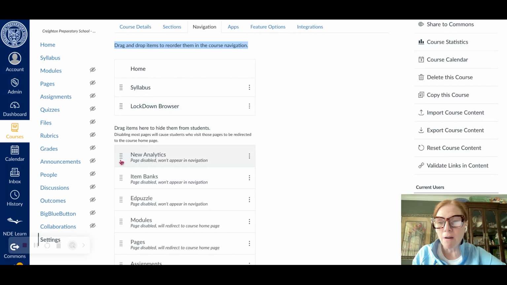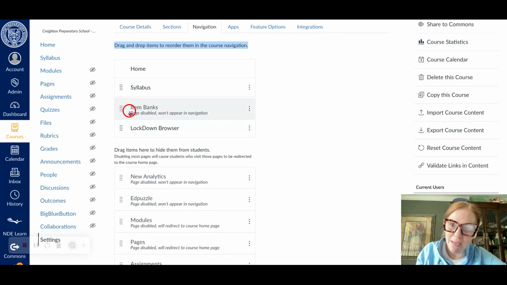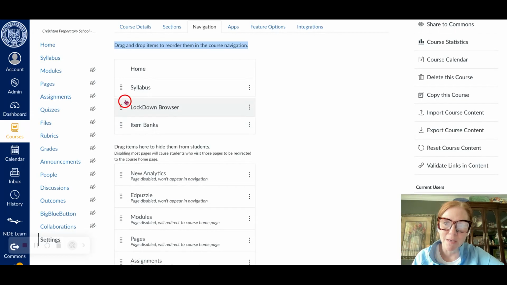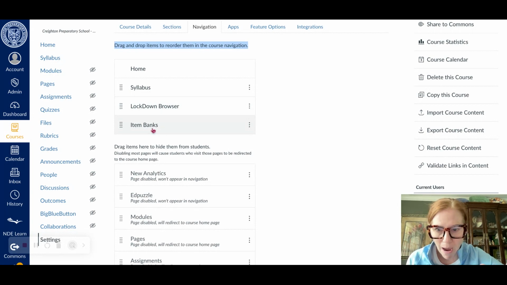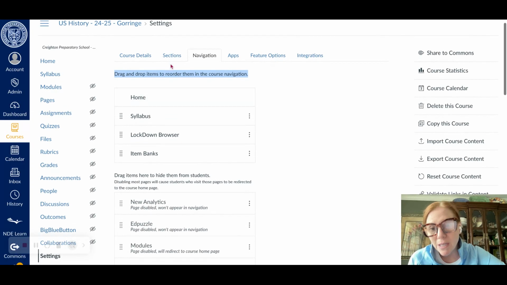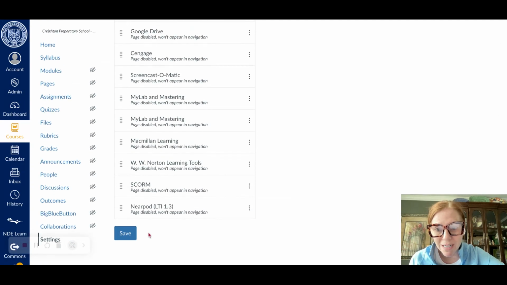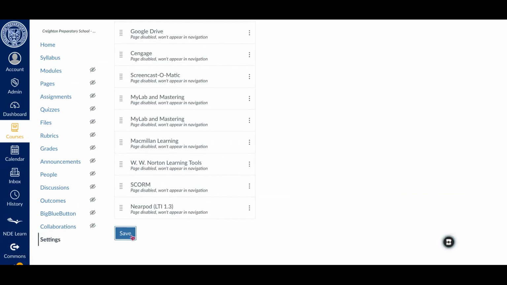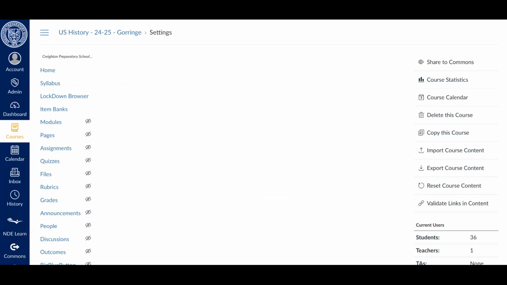While you're here, I encourage you to put item banks up there as well, because item banks are super helpful for building a bank of questions that you might use on quizzes. So that's something that you would want, and those are two. You're asking about Lockdown Browser, but I'm going to throw item banks at you and add that in. Now, with those there, they're going to appear in my course navigation. I've got to make sure and do this extra step where I save that.